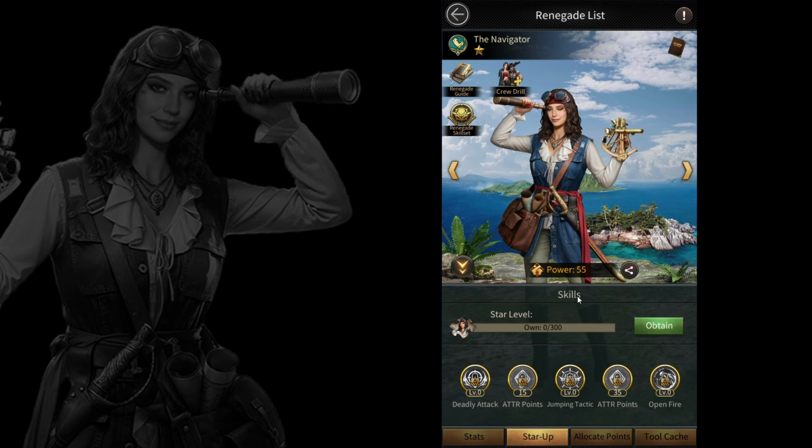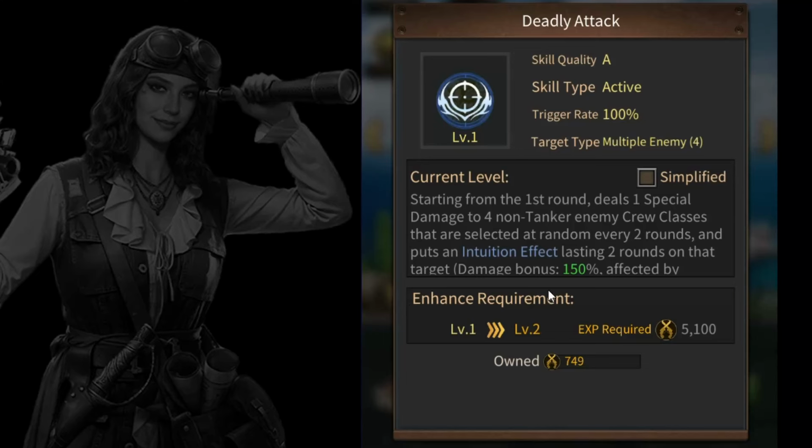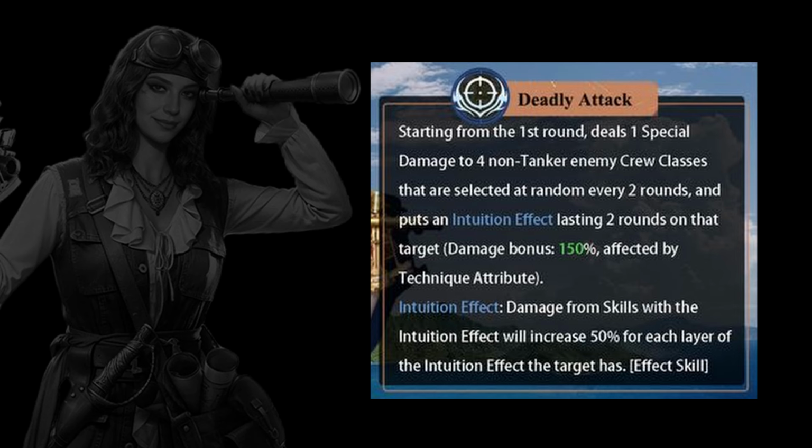Skill breakdown, unleashing the Navigator's power. Now, let's dissect the Navigator's skill set and understand how to maximize its potential. Deadly Attack. Starting from the first round, odd rounds, this skill deals high special damage to 4 non-tanker enemy crew classes chosen randomly. Additionally, it applies a 2-round intuition effect on the target, amplifying damage from skills with this effect. This damage bonus is a whopping 150% and scales with your technique attribute.